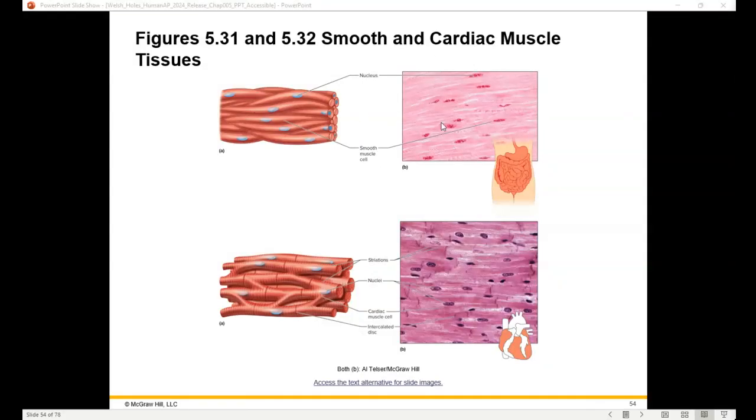It is not striated. As it said in the earlier slide, they have spindle-shaped fibers. They only have one nucleus in the cells. And then here at the bottom, we have the cardiac muscle. You see it's branched, and it has these distinct connections between the cells we call intercalated discs. You see that in this picture also, and they are uninucleated.